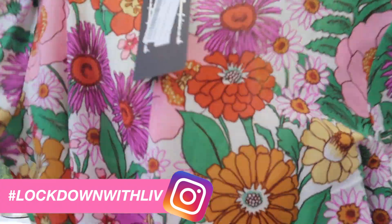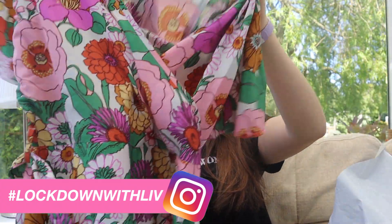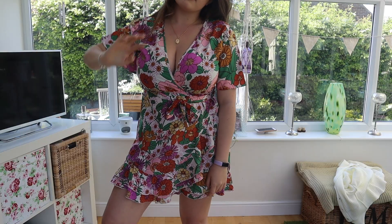First thing that she's got me is this floral wrap mini tea dress. She said in the video, I literally barely ever wear dresses. Oh my god, this is the most Em thing ever, it's so colourful. I'm a bit worried about my boobs fitting in this because I have really big boobs but it does look quite big around the top and I love how it's all ruffly at the bottom. It's really not my style at all, the print is very colourful, but I'm excited to try this on and see what it looks like.